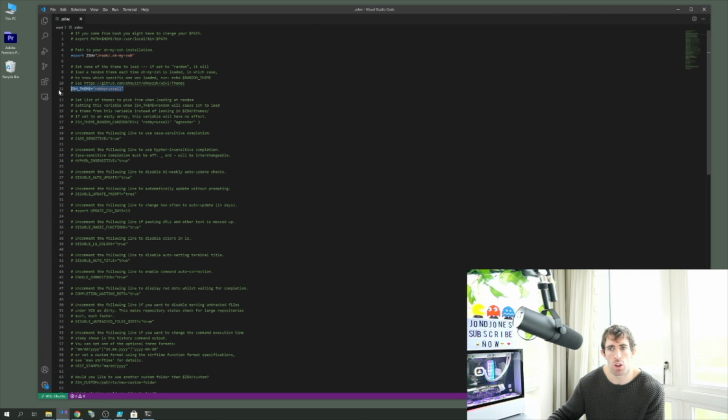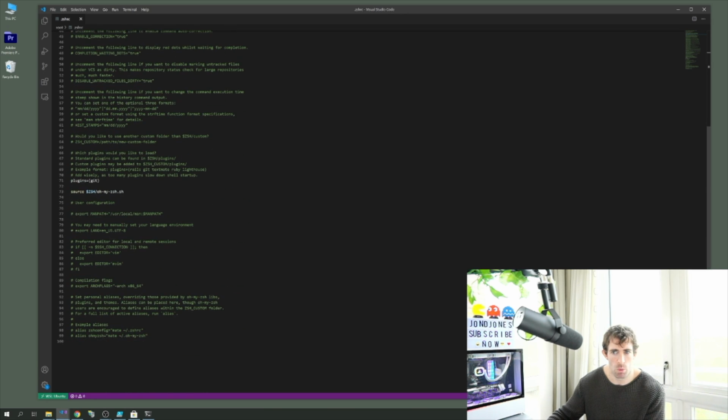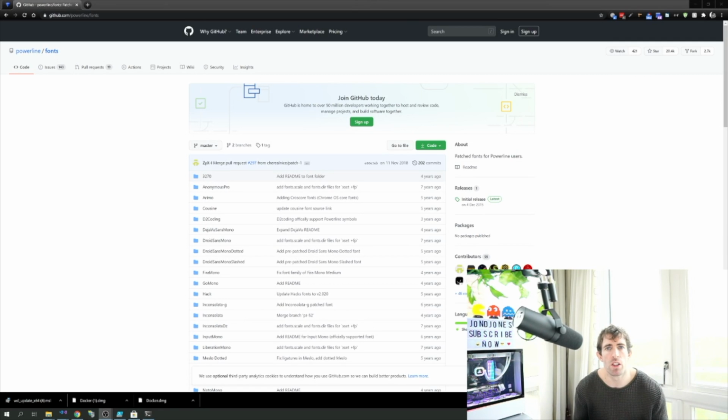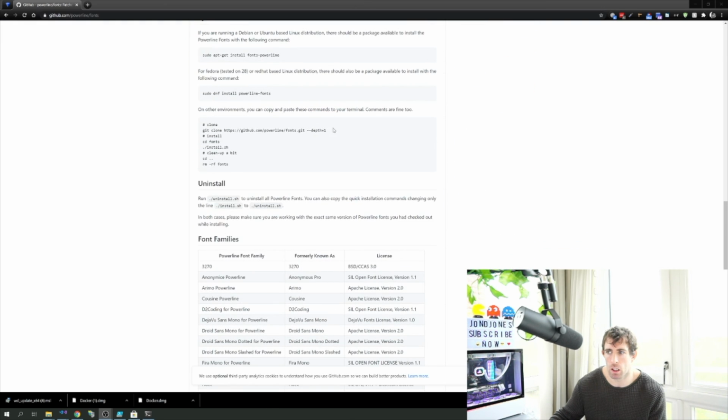This ZSH_THEME, which is robbyrussell, and if we tab all the way to the bottom, we can see this plugins line. Now, this is how we're going to install some new plugins and enable our new themes. So before installing any theme, what we're going to do is just install these Powerline fonts. Now, the Powerline fonts are used by a lot of the themes, and if you don't have them installed, you're going to see some weird characters within your command terminal. So just type in Powerline fonts, and then when we scroll down, we should have this git clone command here.